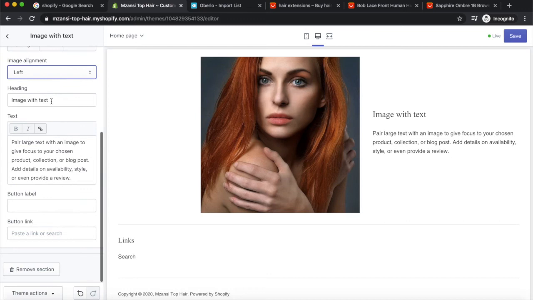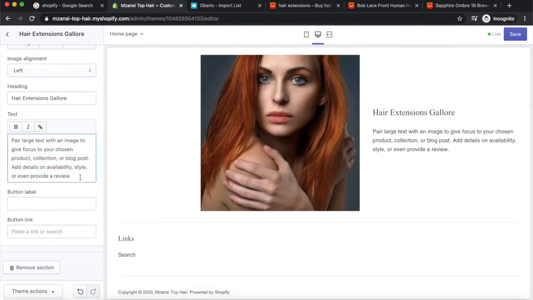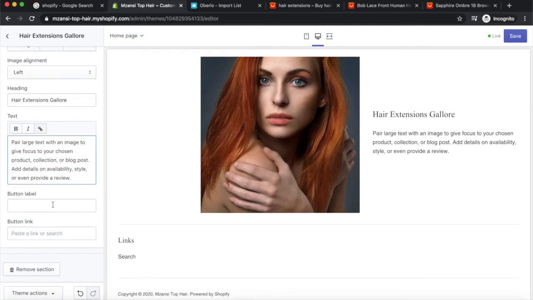And I can edit this text as well. And hey, extensions galore, whatever you want to write in here. And then also edit this text as you see fit, always keeping your keywords in mind. And if you want a button, you can also put in a button label here and say find out more, explore.